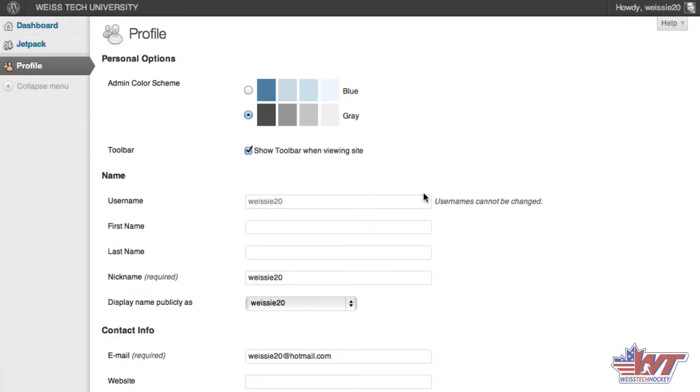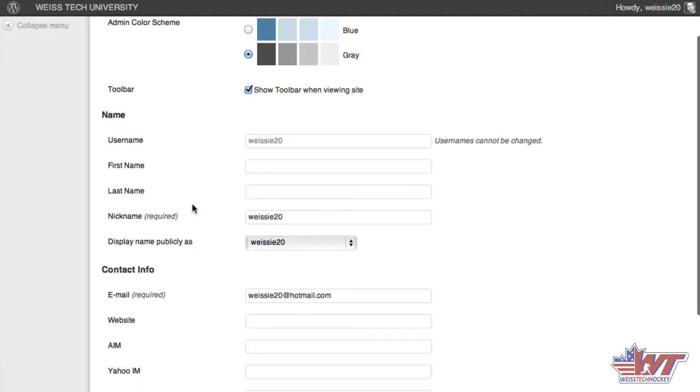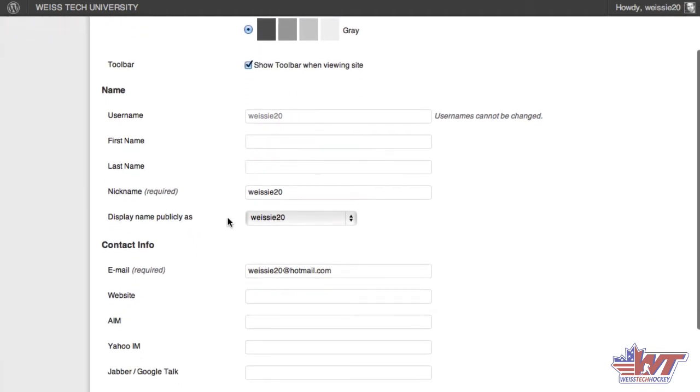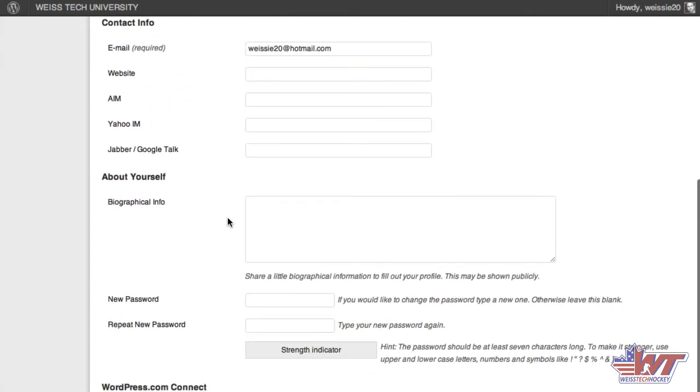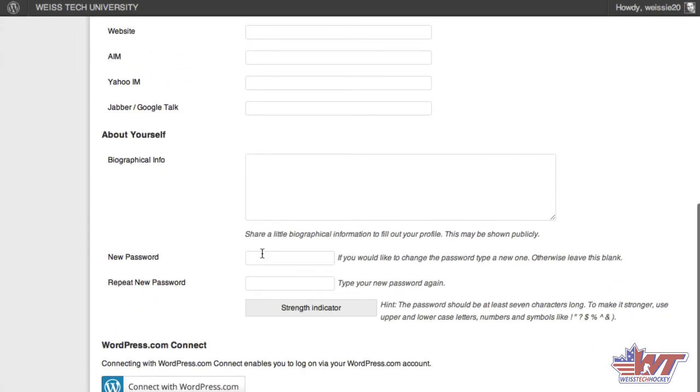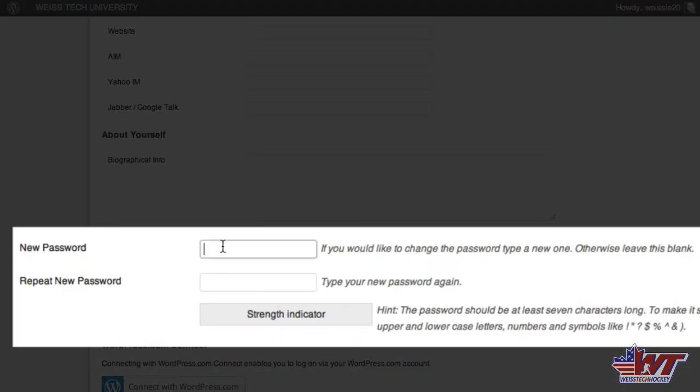Okay, now when you first get in, I think this part may look a little bit confusing. I'm going to see if we can make this a little more streamlined, but it first logs you into your user profile. So this is where your profile for the website is. You can add in your personal information, whatever you want to do. You can put in a little bio, but what we really want to look at for now at least is changing that password. So you can put it in, change the password, make it something more memorable.